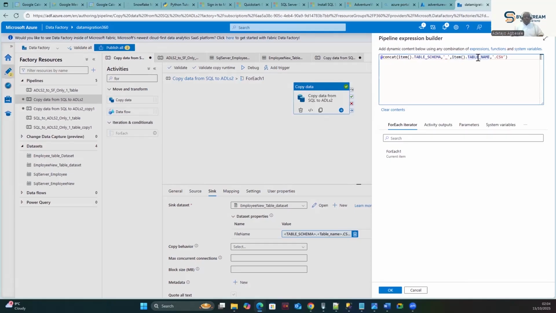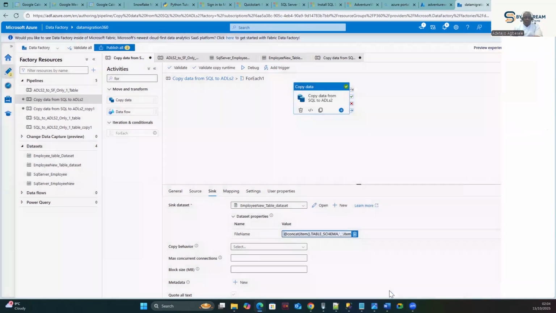So we've set it up in a dynamic way so it can inherit the table name and then it will specify the file path instead of coding it.